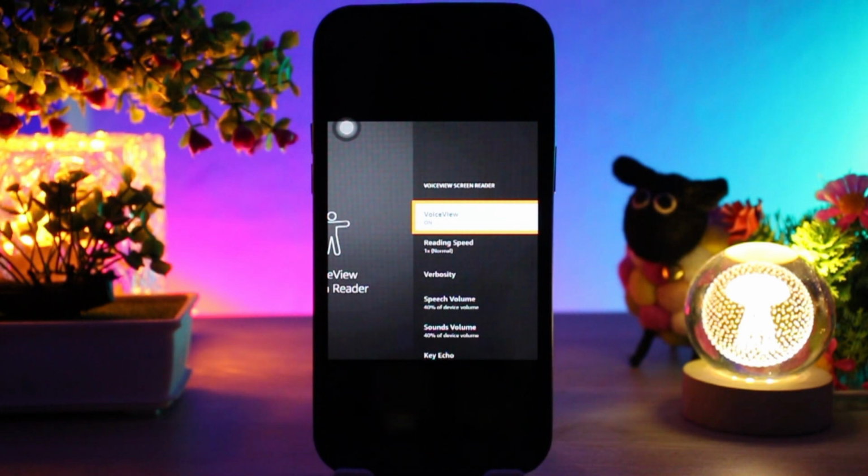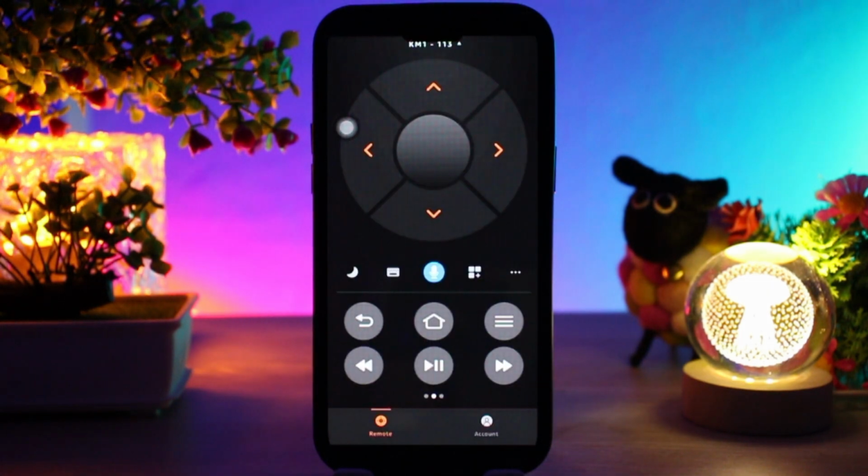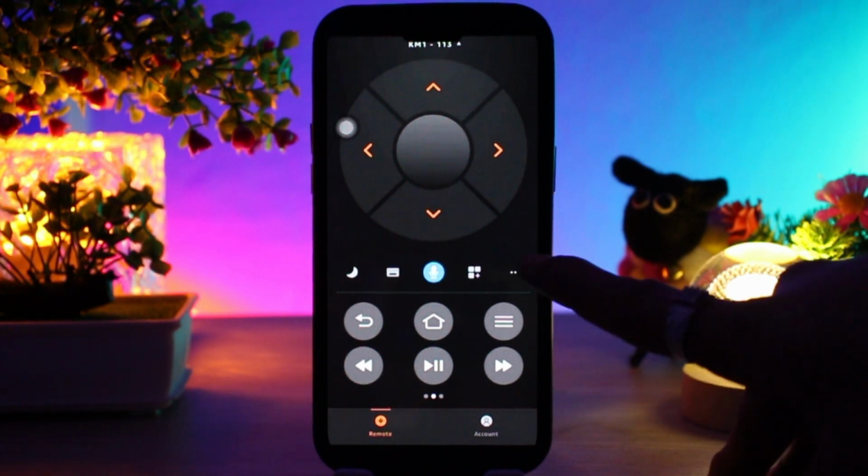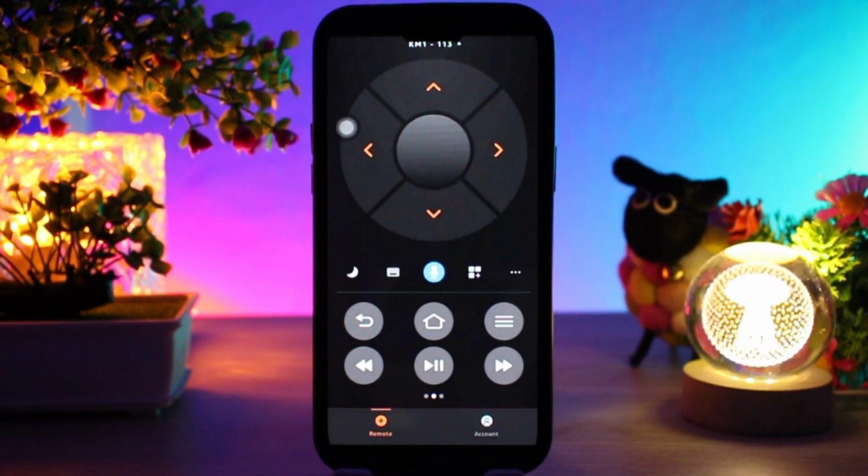If you don't have a remote, then you can use your phone as a remote as well by installing the Amazon Fire TV app and connecting the phone to the same Wi-Fi as the Fire TV. Then simply open up the app, navigate to the settings by tapping on the three-dot icon, select settings, and then select accessibility. In there you will find the option that says Voice View. All you have to do is select it off.